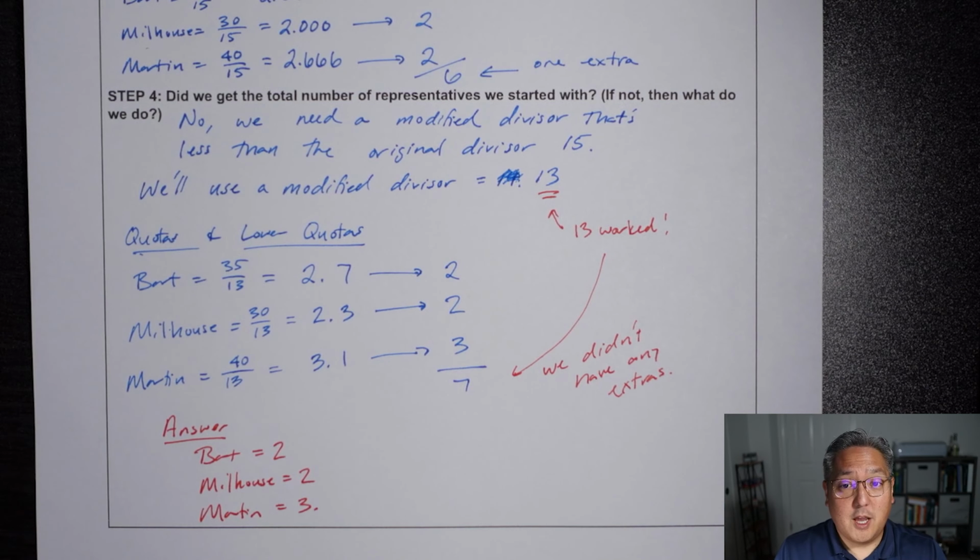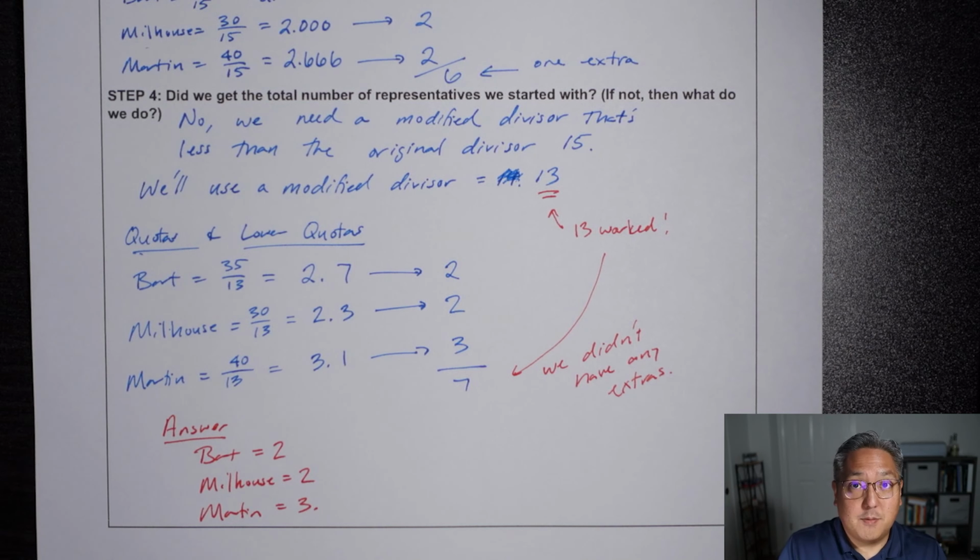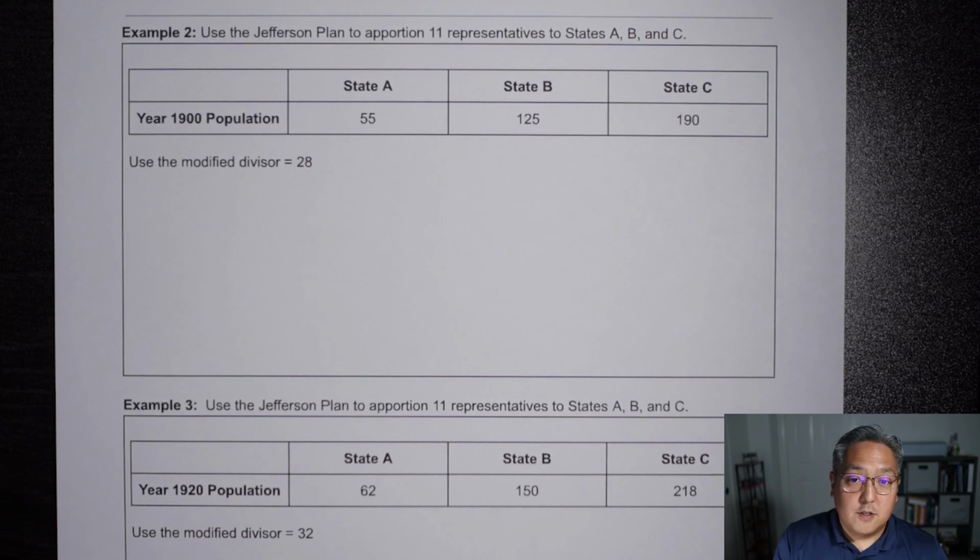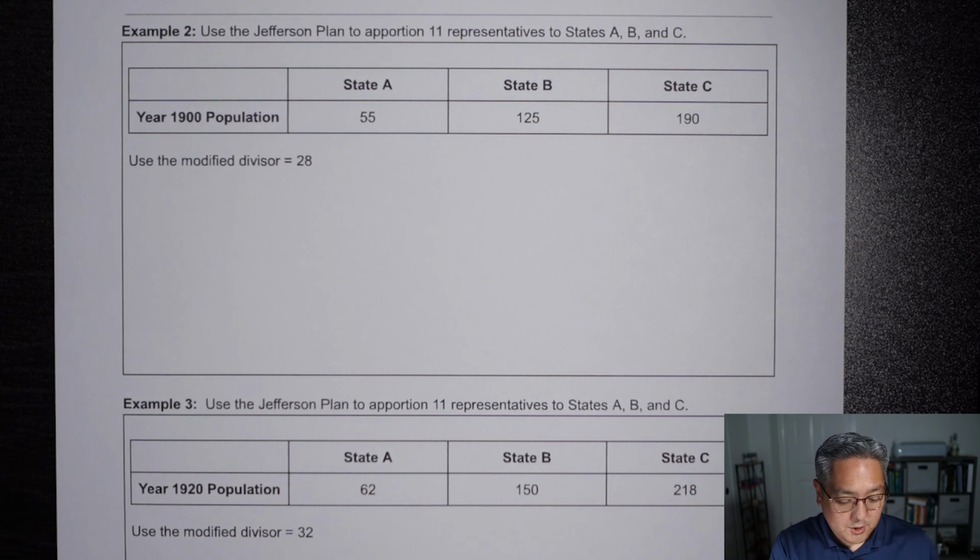But it's also okay for Jefferson and Hamilton to disagree, and that we'll see a little later with some subtly different examples that we encounter. So let's take a look at another couple of examples of the Jefferson method. Then we'll get into another video with more detailed examples that compare Jefferson to Hamilton. So I'm going to have a couple of examples here. These should look sort of familiar.